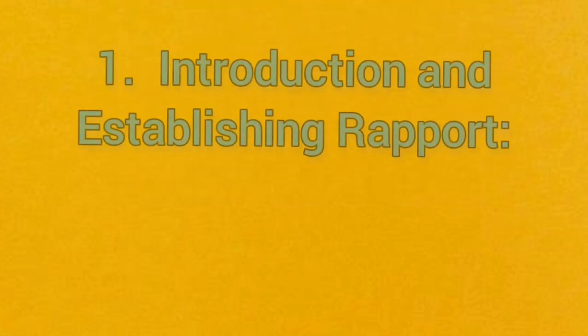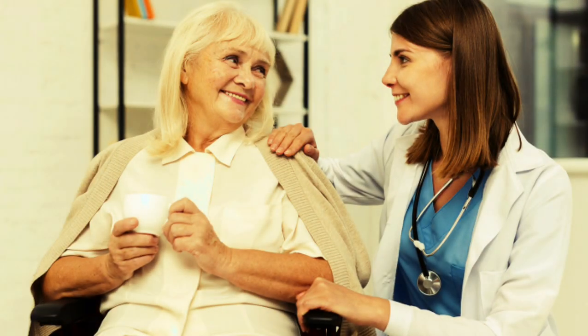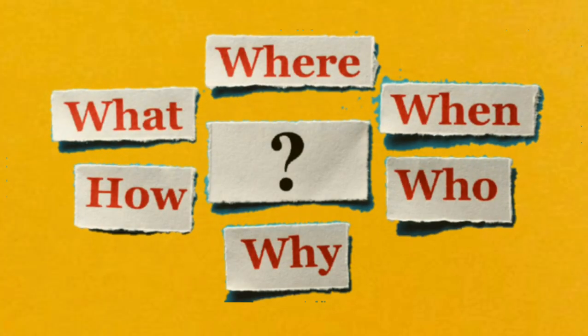Taking a good patient history is fundamental to making accurate diagnoses and providing optimal care. Here's a structured approach to taking a comprehensive patient history. 1. Introduction and establishing rapport. Greet the patient warmly and introduce yourself. Establish a comfortable environment to encourage open communication. Use open-ended questions to allow the patient to share their concerns and perspective.